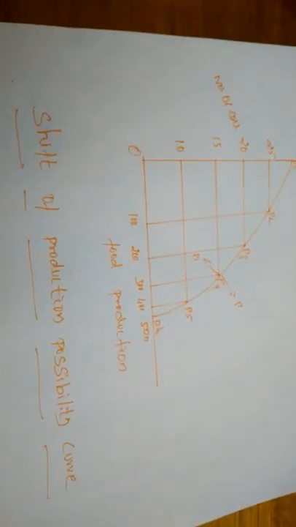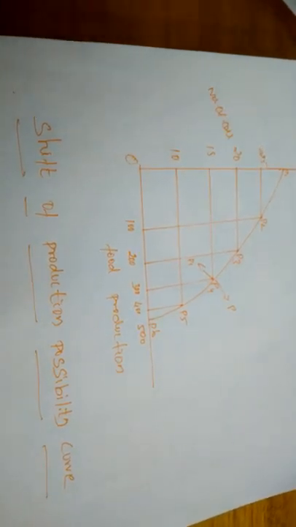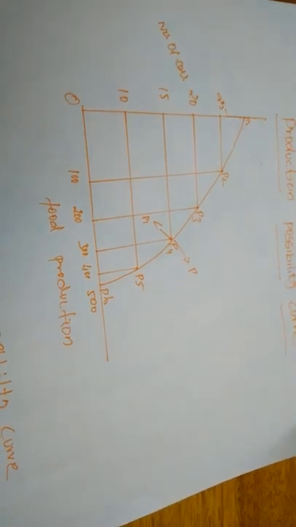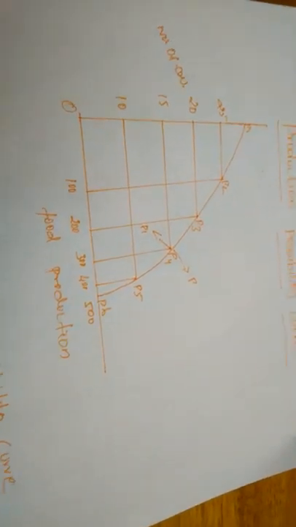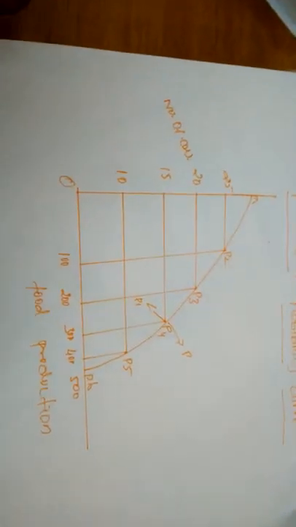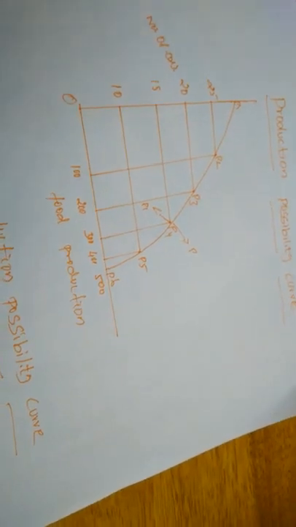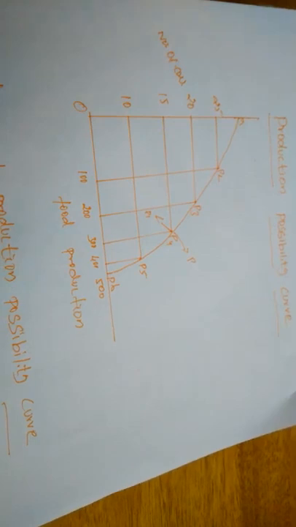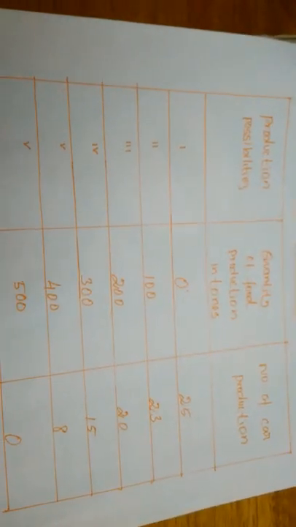Every production curve is based upon assumptions only. If some of these assumptions change or are neglected, then it affects the nature of the production possibility curve. So these six assumptions have to be thoroughly considered. If any of them is changed or neglected, the production possibility curve loses its nature. Before drawing the curve, we must know about the production possibility schedule, because by seeing the schedule we can easily get a clear idea about the production of commodities.